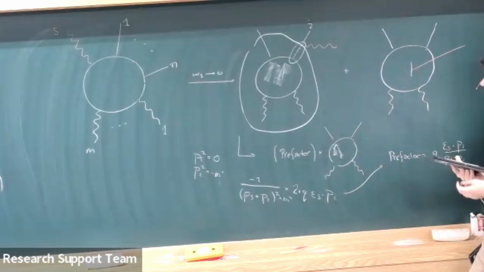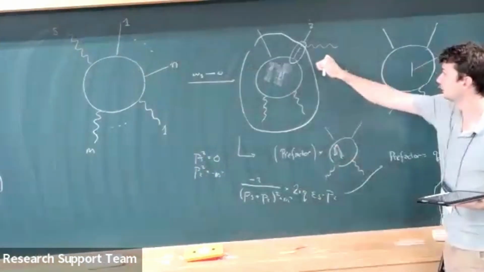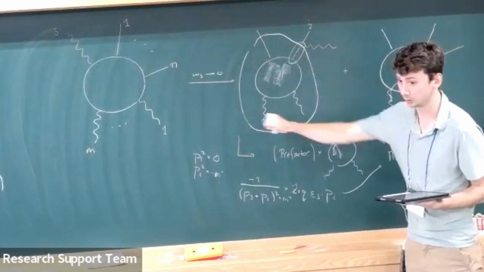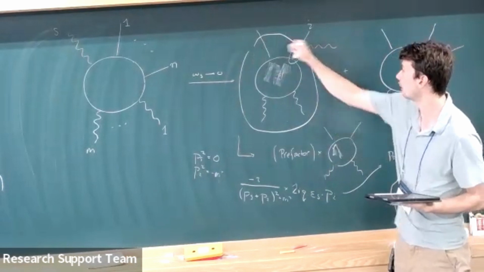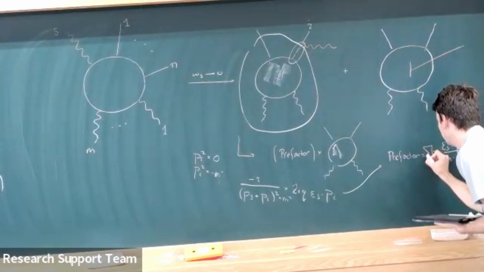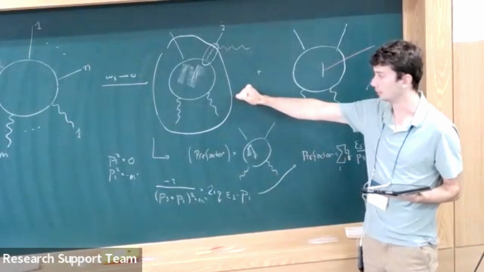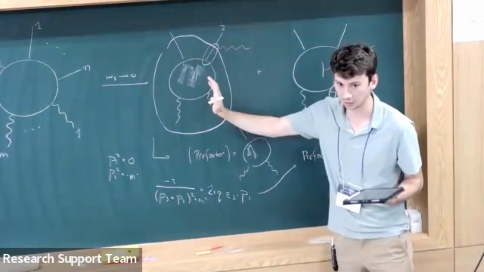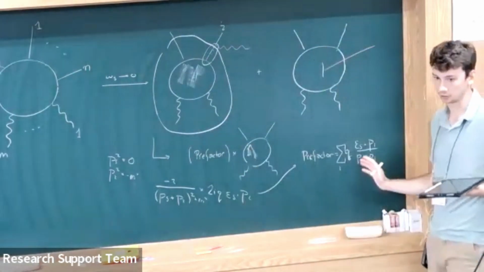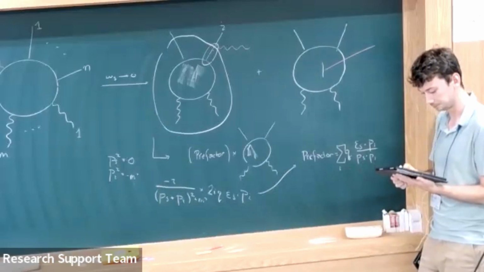Okay. However, when you're looking at all the Feynman diagrams that contribute to this process, the soft photon can couple to any one of the charged scalar legs. It can't couple to itself because this is an abelian theory. However, it can couple to these charged scalar legs. And so what we need to do is sum over all these i's. So that's the contribution of this kind of scattering amplitude. It's just whatever's going on in here, I'm going to be totally agnostic to what this is, times this prefactor, which is just given in terms of the propagator and interaction vertex, which I've computed here.